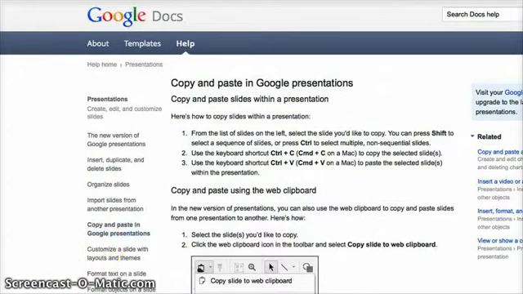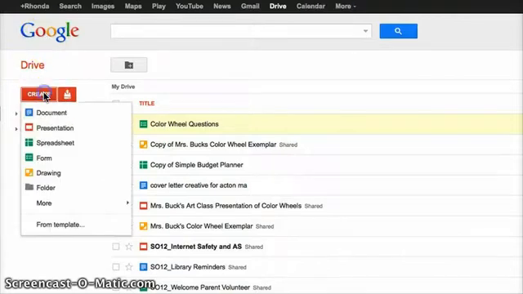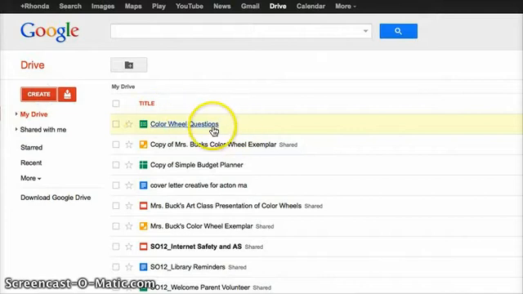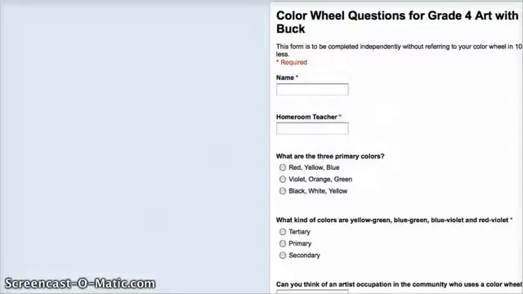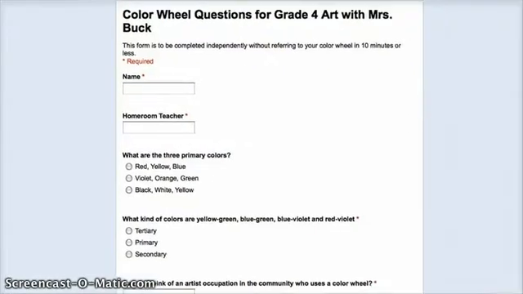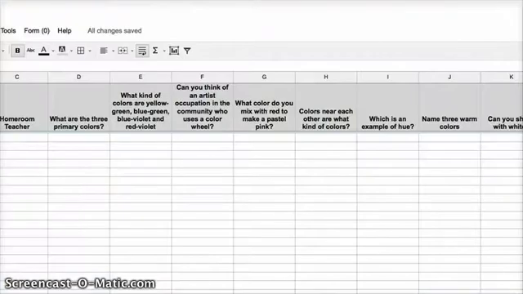But getting back to Google Drive, here we are again on Google Drive, and this is the final part of your project. I went to Google Drive and I created a form, and I'd like you to see when you press create, you can create a form too. And maybe another time I will have you create the form. Here I just have some questions that I'd like you to see. Actually, we're going to go to the live version. This is how you will see it. I can see your answers on a spreadsheet, which is what you just saw.